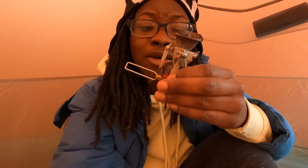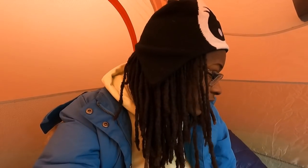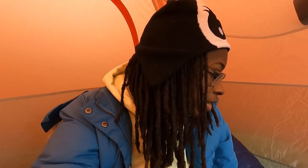So, hey, what's going to come next? The MSR Pocket Rocket. I love how I said that and this little thing just popped out. This is the MSR Pocket Rocket 2. Small stove. I've cooked so many good meals with my MSR Pocket Rocket. It's one of my favorite things, only because I'm a huge foodie and I like to eat. It's coming in at 2.6 ounces.